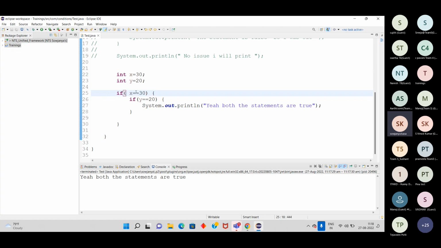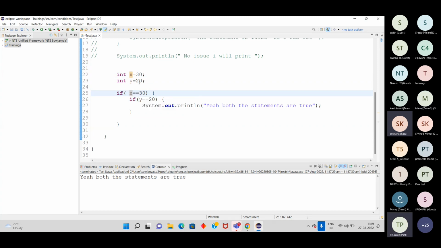Sorry, Manoj, sorry to interrupt you. Sorry to tell you the wrong answer. We have to compare the values, right? We are comparing these two values. It won't work with a single equal to, Manoj. For comparing we have to use double equal to, whereas single equal to is used only for assigning a value into a variable. Here, in this condition, we are comparing the value that is assigned to x with some other value. We have assigned the value 30 to the variable x, and this is the value that we are comparing with this x.